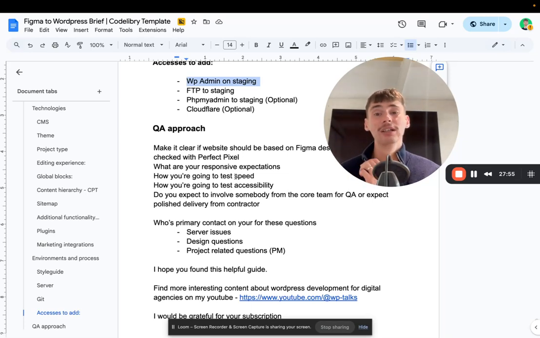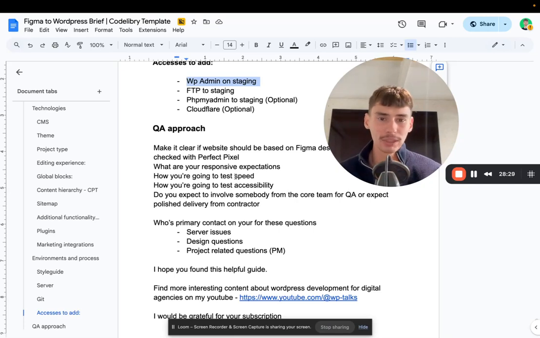For example, if you say the website should be fast, mention how fast and how you are going to test it. Is it important to pass Core Web Vitals? Or is it important to just hit, I don't know, the green zone for mobile in the PageSpeed Insights tool? And make sure that you understand that if it's Core Web Vitals, it will take like 30 days to get the data once the website is live, and you won't get the data while the website is not published yet.